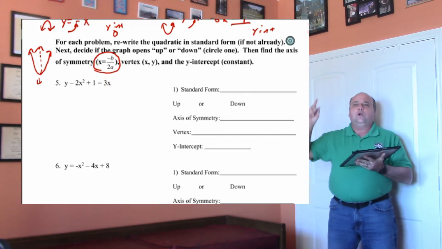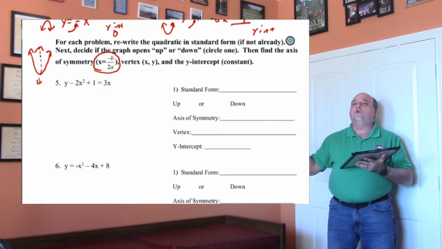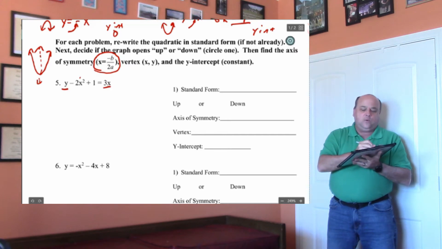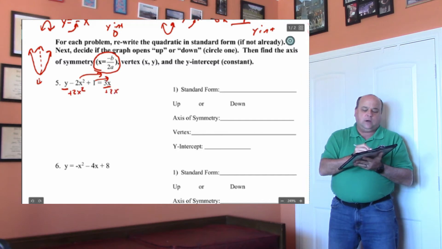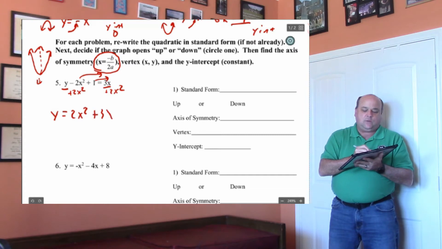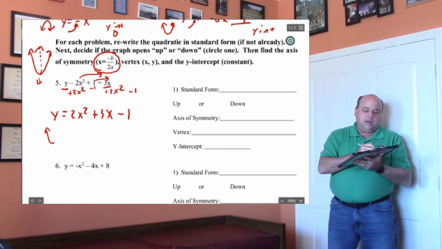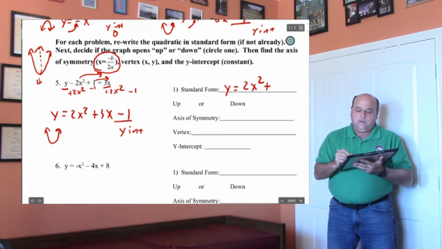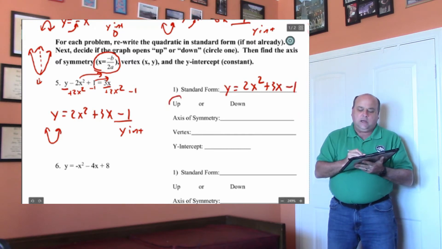Let's get it in standard form — if you don't get it in standard form, it's going to be wrong. The y is in the right spot and the x is on the right. We have to move the 2x squared and the 1. The opposite of a minus 2x squared is a positive 2x squared, so we get y equals 2x squared. The 3x is in the right spot, and the 1 has to go to the right as minus 1. This graph will open up, and this is the y-intercept. Standard form: y equals 2x squared plus 3x minus 1. It opens up, and the y-intercept is negative 1.